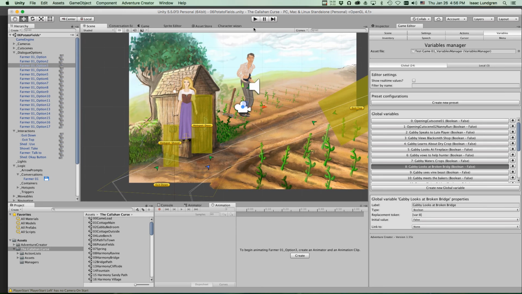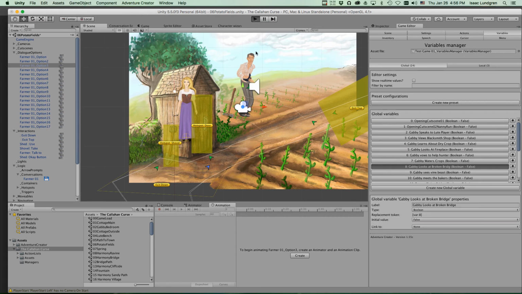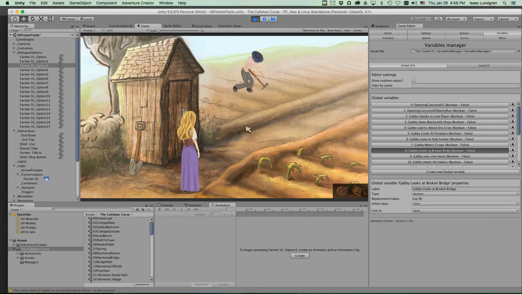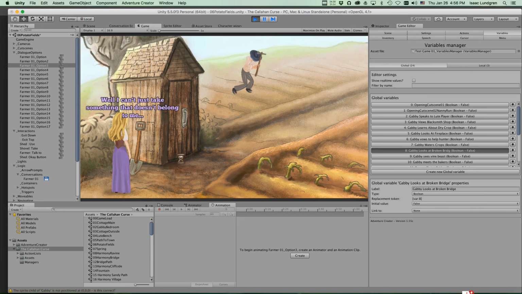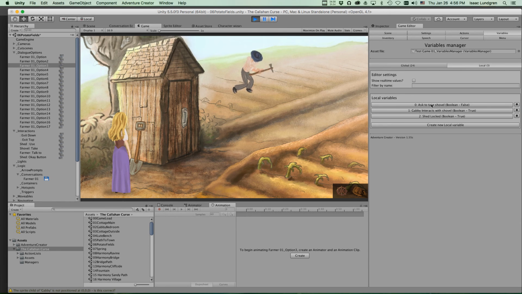Another option right in this scene. Well, I can't just take something that doesn't belong to me. Perhaps I could get permission? You need a variable for that. So if I talk to the farmer about the shovel, I have that linked to a local variable, asks to take shovel.